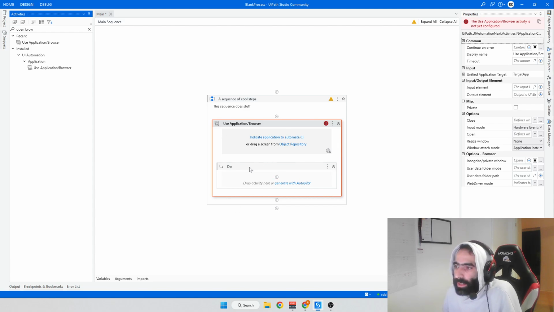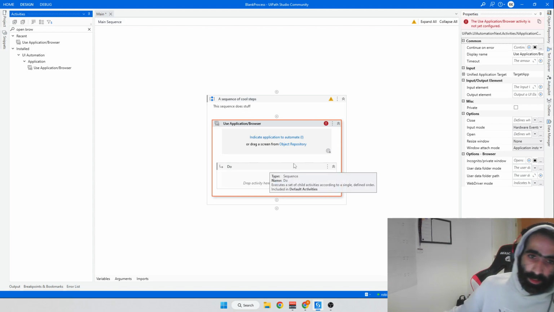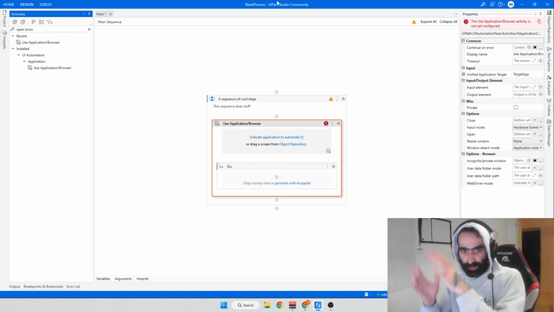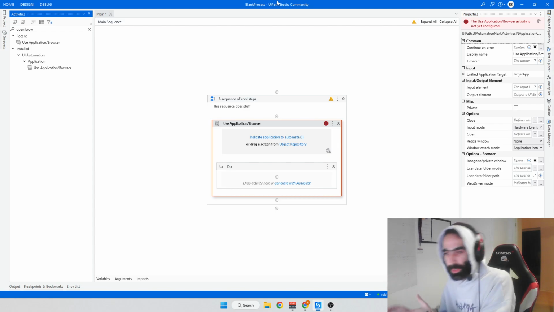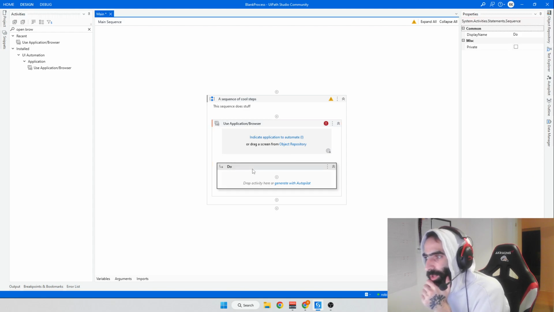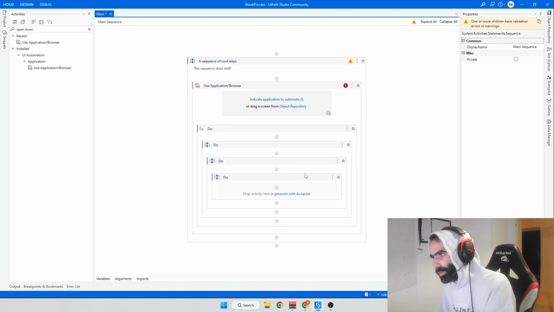Some activities will actually have this and some won't. And in some activities you're thinking why this should have a do, for example, if else, because if this then do that, else do that, but that one actually doesn't have the do activity in it, but you can always just copy it and paste it if you want.